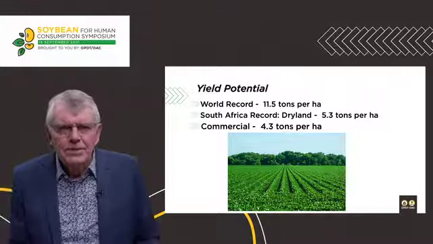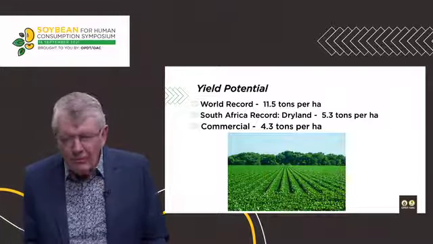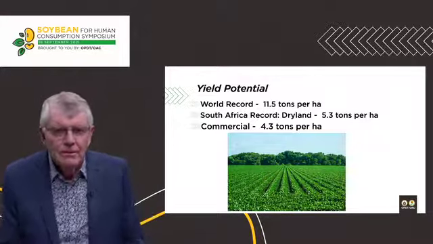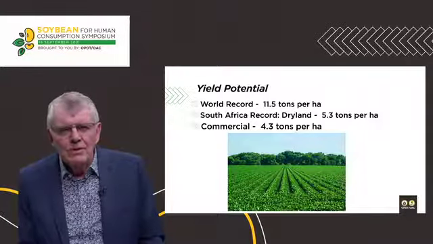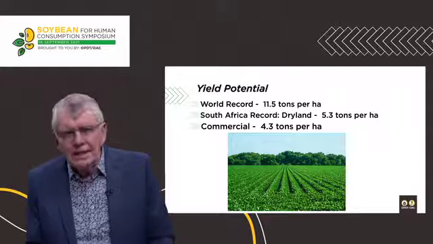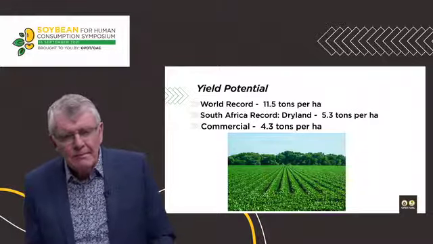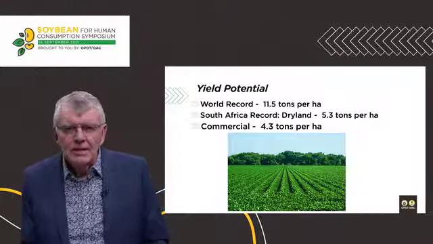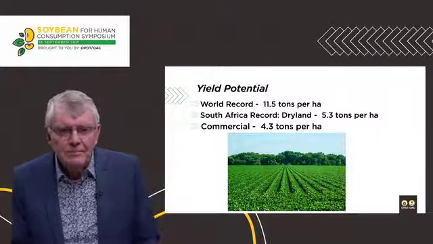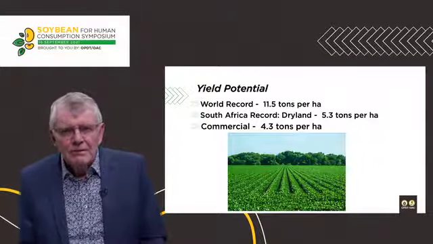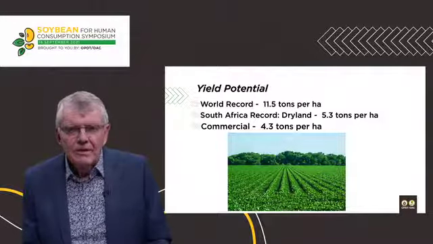Now this brings us to the next situation, which is actually what is the real potential for the cultivars in South Africa. Now, to get something spectacular, we have to move over to a world record. In the US, they got quite a few yield trials, and there's also yield competitions. And there, the best yield ever was 11.5 tons per hectare, which is rather high. In South Africa, the same yield record is about 5.3 tons per hectare for the yield competitions. Now, granted, this is not substantiated by experiments, but most of the time that will give you some indication of what's the potential in South Africa with the current cultivars to our avail.